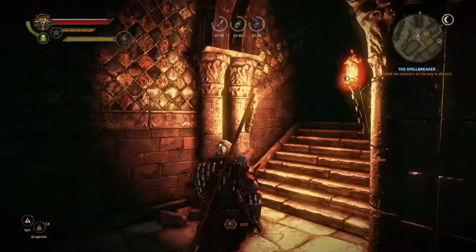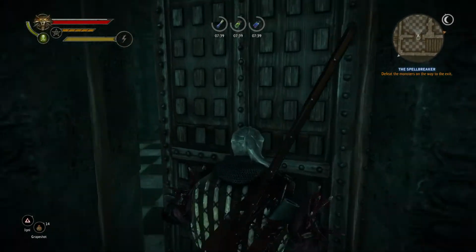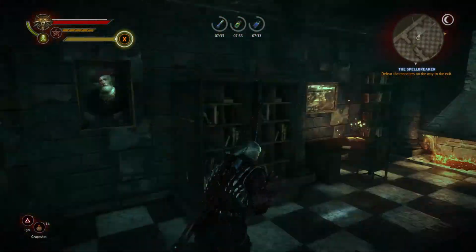Yeah, for some reason, there are sewer tunnels that lead directly into her house. And for another reason, there's still going to be combat inside her house, which is a little different. Gargoyles, which luckily aren't too bad. We're pretty strong right now.